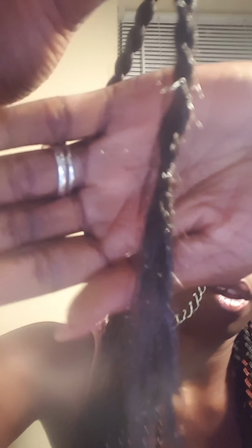One wrap, two wraps, index finger, thumb, and hair in between. Pull it through, pull down, and you have a knot. See it? Right there. Have a knot. Yes, indeedy.